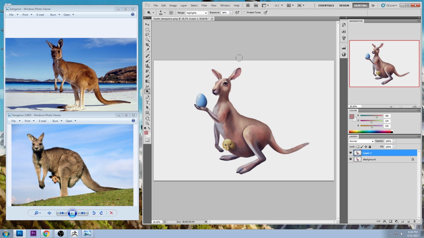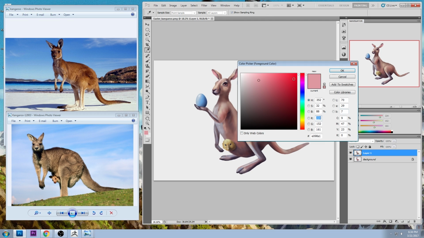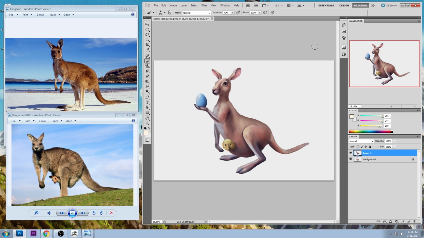Shouldn't be using deep blacks for this, because it's supposed to be lighthearted. It's supposed to be a children's story or something. Again, I'm so sorry for my ignorance. I really don't know why there's a kangaroo and an egg and a chick, and what that has to do with Jesus Christ. But I'll just blame it on the druids.